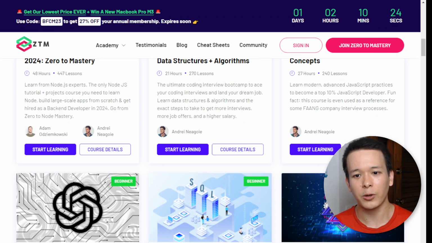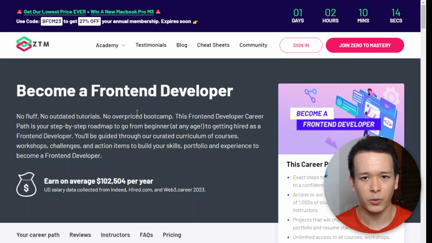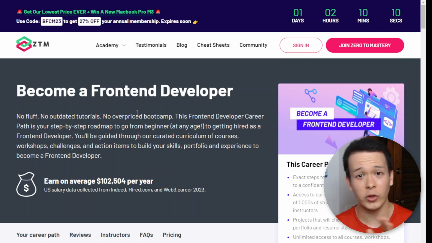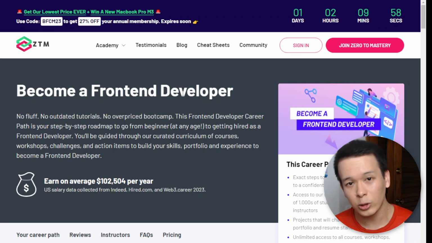You also have career paths, and this is really, really in depth. Here, for example, you have a career path, which is a set of courses, and it's so much more than that. There are also workshops and articles that you have to read and a bunch of stuff. It's essentially if you want to get into a new career. For example, here as a front-end developer, it's a path, just a series of steps that you can follow in order to break into that profession. And this is super in-depth.